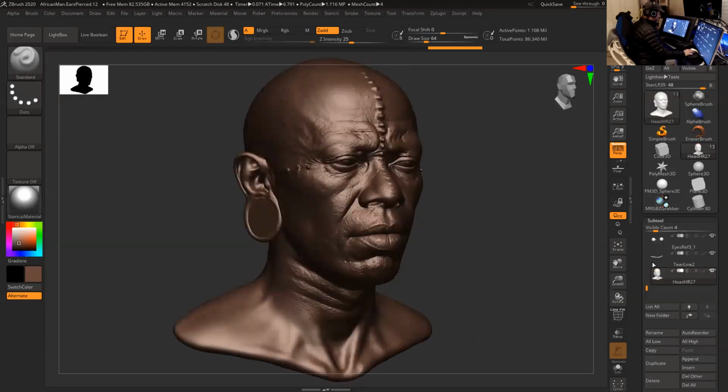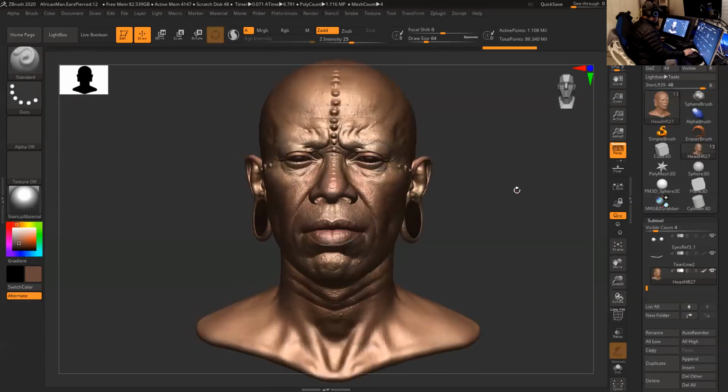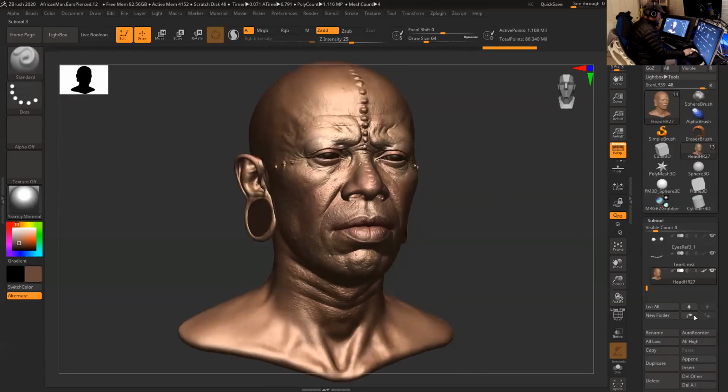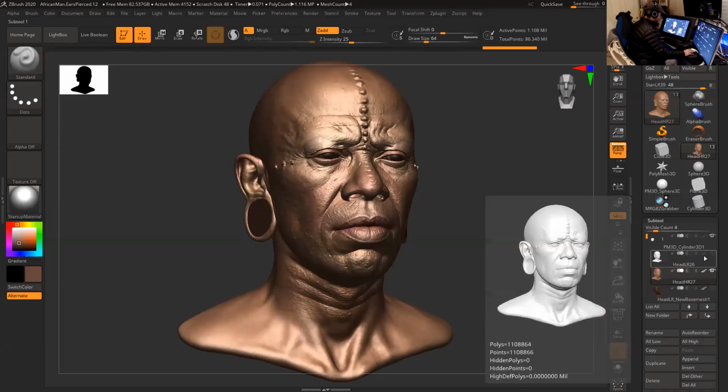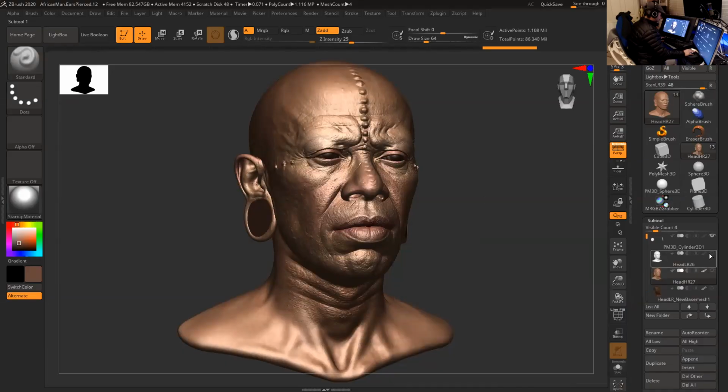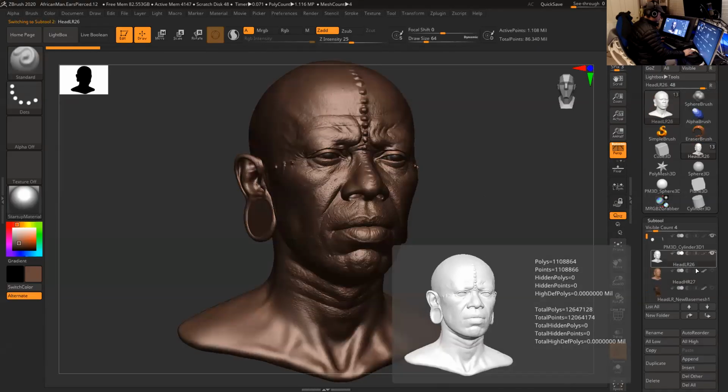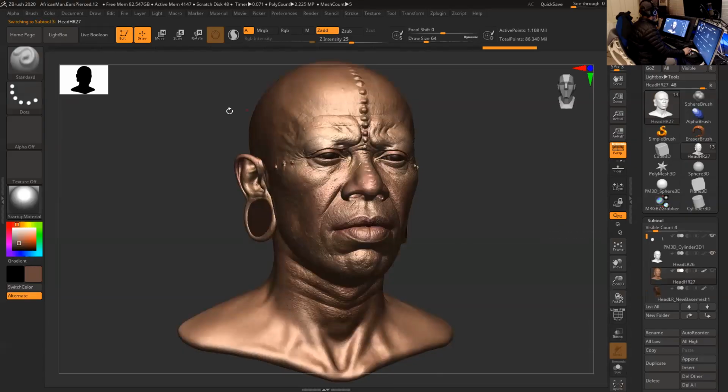Okay, and we should get his skin, right? So he has like Stan's skin. So let's do this. I'm gonna save this file before it crashes again because you never know. So now we have this guy, and then we have this guy here with the darker skin. So we have both, so I can show you guys how to approach both ways.